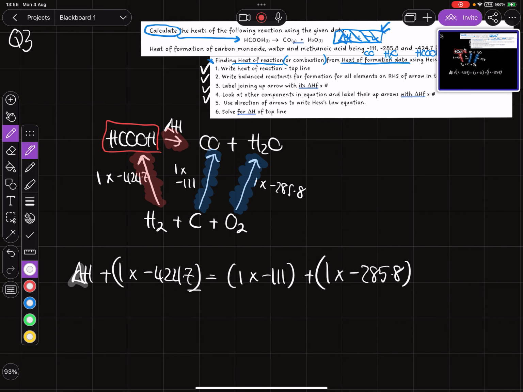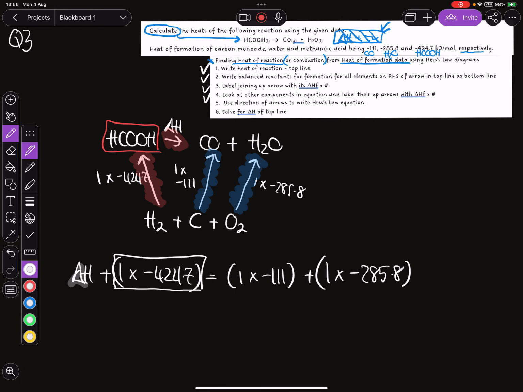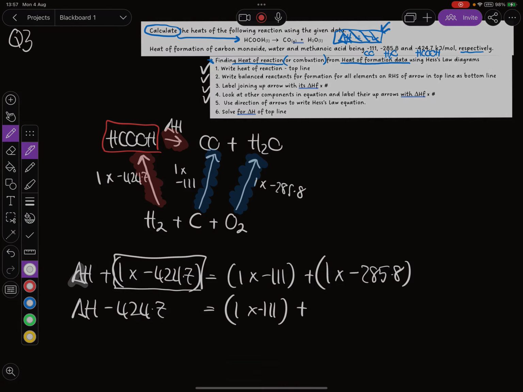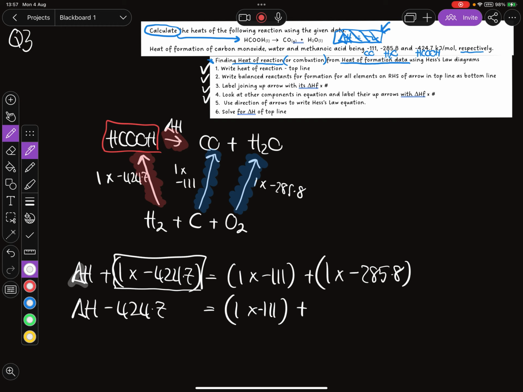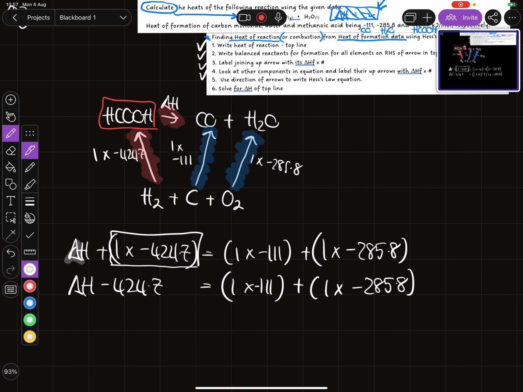As I say, normally we'd just rearrange and solve, but to make sure we get the sign right, we're going to solve this portion here for ourselves. So we're going to rewrite. I have a 1 by minus 424.7, but a plus by a minus is going to make this minus 424.7 is equal to, just rewrite out everything. I am a big fan in writing things and rewriting if you need to, and you just make sure that you're using the right number. You have less chance of making mistakes.